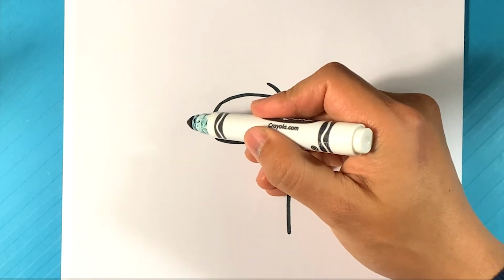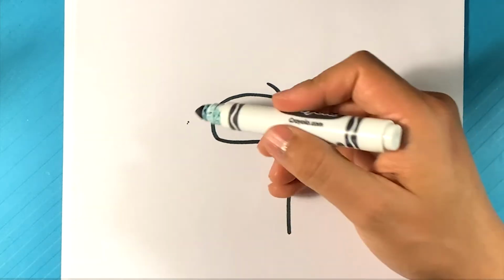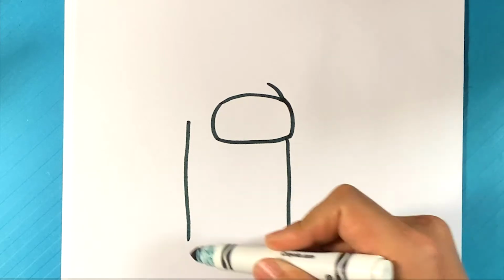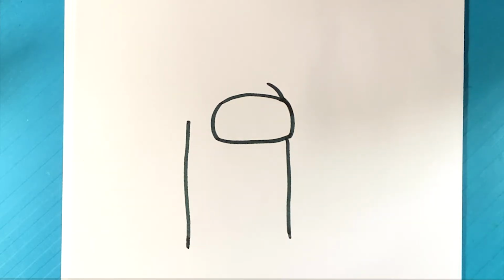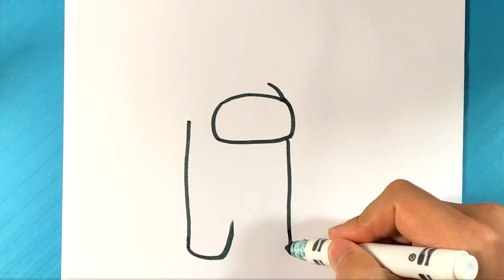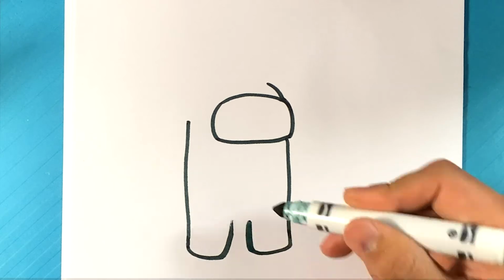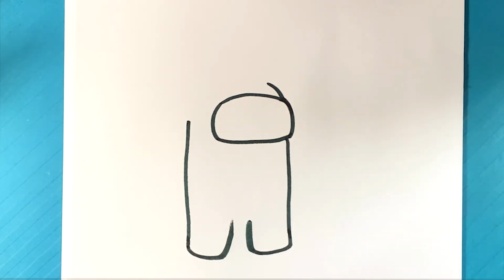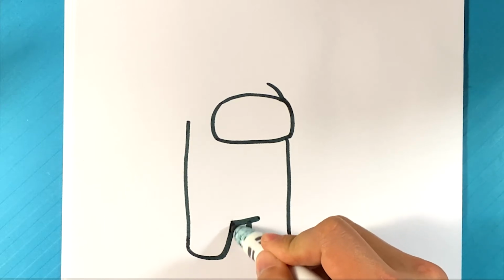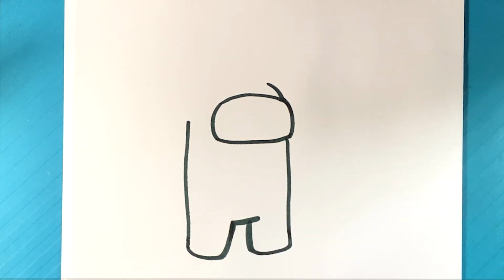I'm going to go over here toward the back and maybe start over here somewhere, and I'm going to pull down over here for the other foot. Curve around the corner, up. Go over here, curve around this corner, up, right? He's got teddy bear feet. I always say that. Looks like a teddy bear. Really simplistic. Gonna pull inward. Okay, so you have his lower waist, you have everything.